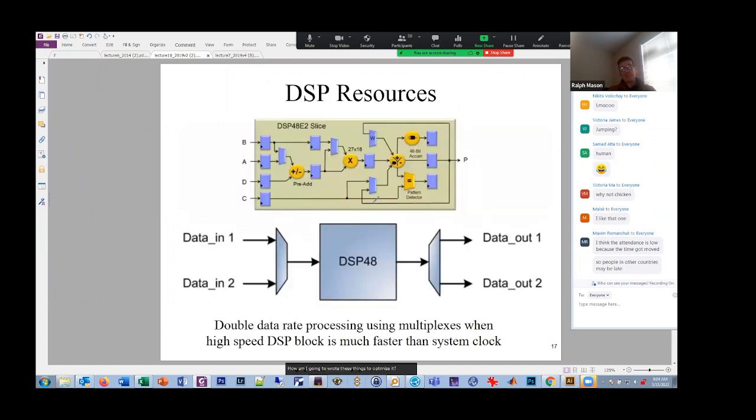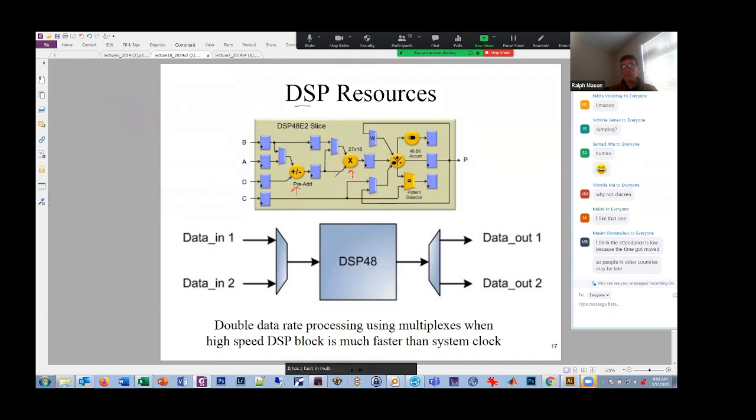We mentioned there's DSP resources. This is just an example of a DSP. I think one of the labs you do uses a DSP. So you can make digital signal processing out of the logic and the flip-flops. But what's nice is there are little hardware blocks that are built that are much higher speed. Here's an example of a DSP slice that has adders and subtractors. It has a built-in multiplier.